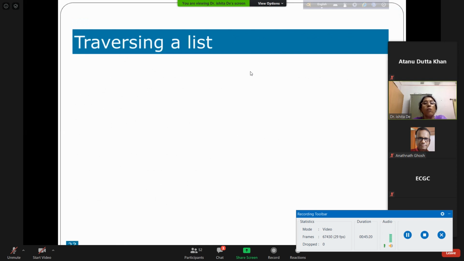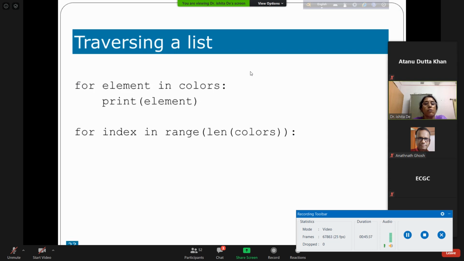And now, traversing a list. It is already done many times using the print command. But there are other ways to traverse a list, like using the for loop. For element in colors, print element. This will traverse the list called colors.